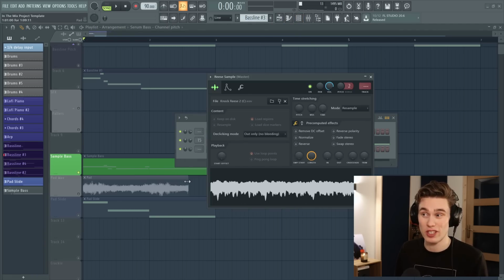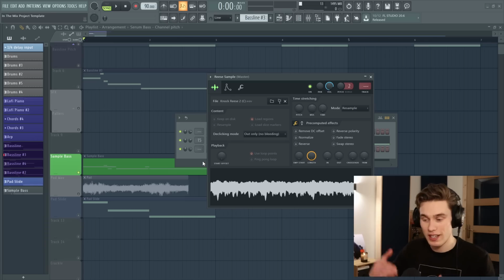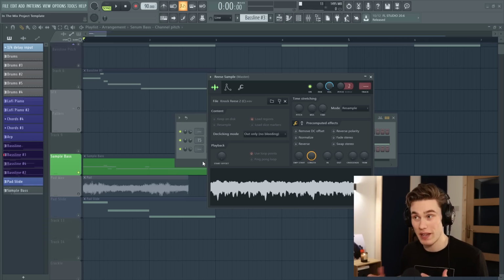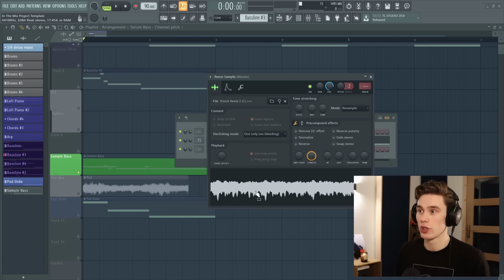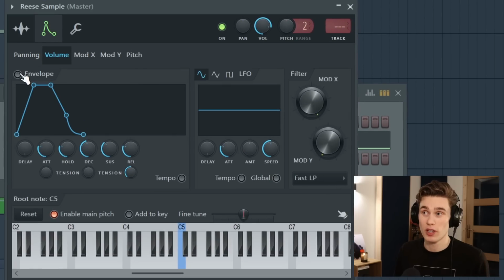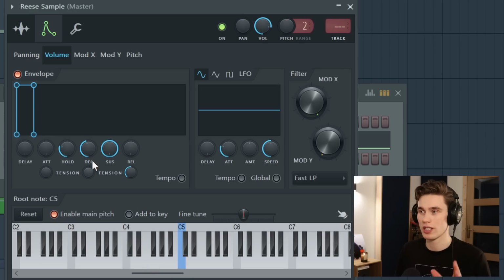However, it is possible that you're not using a plugin at all and you're simply using a sample. So for instance, I have this decap bass sample. It's just one note and it's a nice long sample. And lots of people use this and then pitch bend to create the bass melody that they want. So in this case, the first thing I'd do is go over to this secondary tab here, turn on the envelope and just lower the attack. Increase the sustain and lower the release. The reason you may want to do this, it means that when you release a key, the bass stops playing. So just like this.